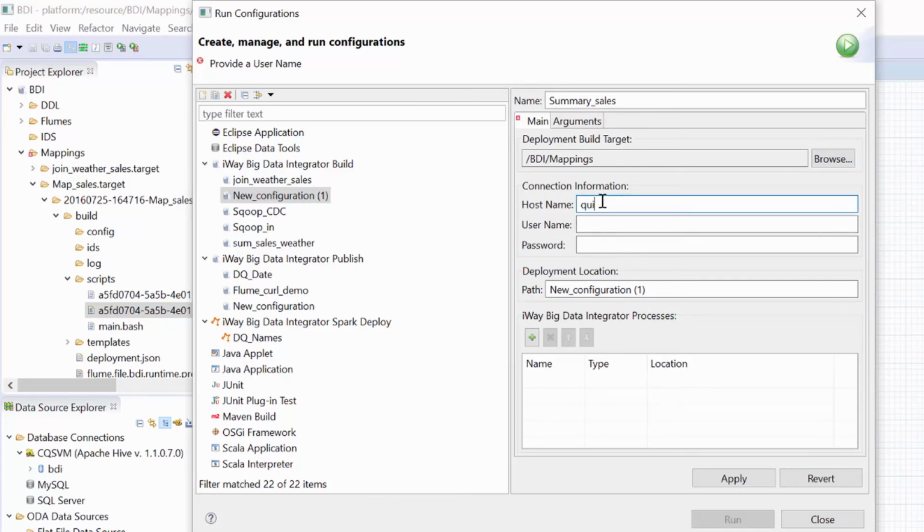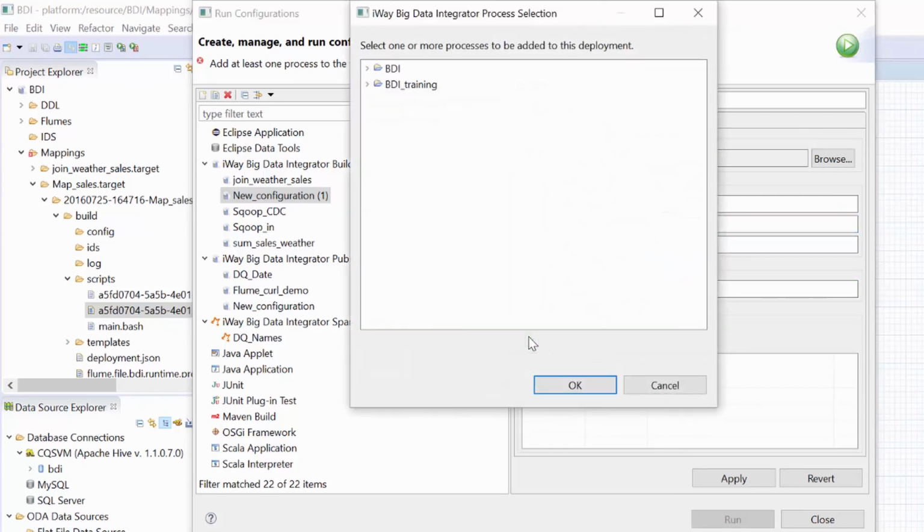The host, the edge node where your Big Data Integrator software is running, and the credentials that you're going to use. These are the credentials to the edge node to connect and execute the script. And I'm going to also give it a path where I want this deployment to be stored. So I'm going to call it summary sales. So basically, this is going to create a directory summary sales under this user's home directory.